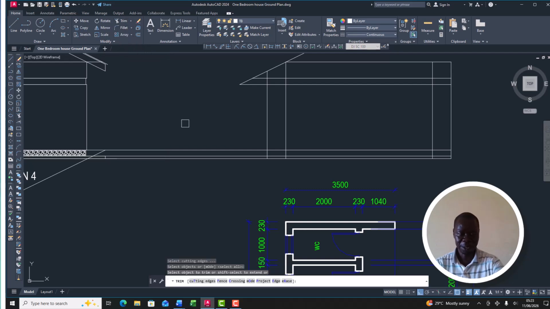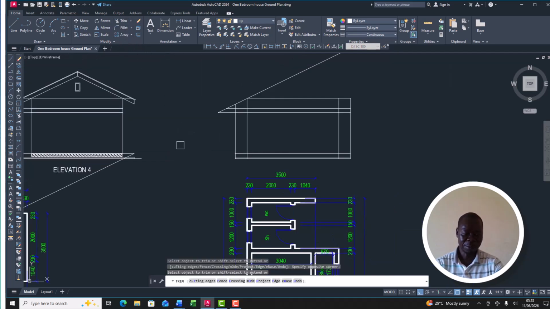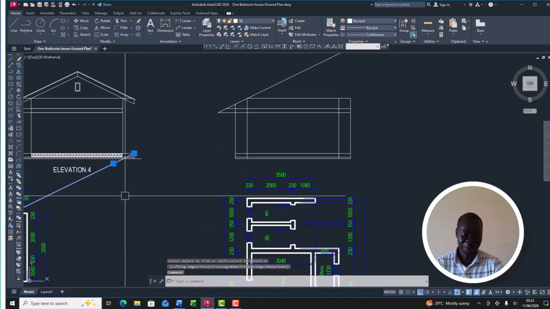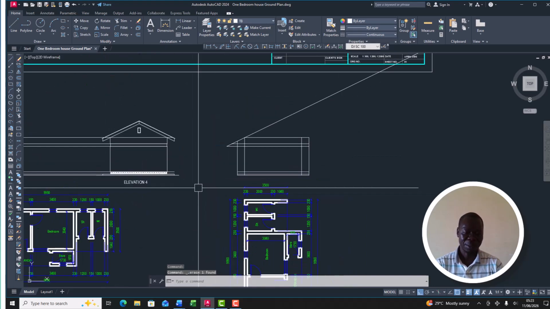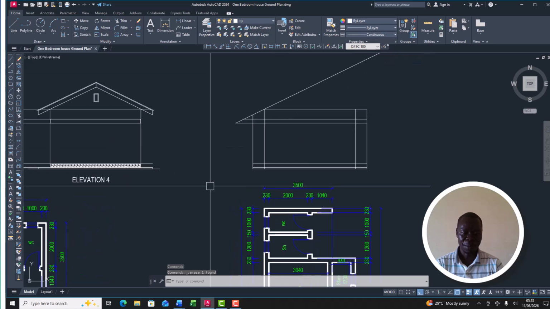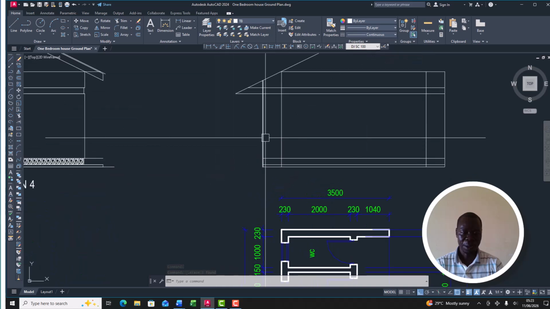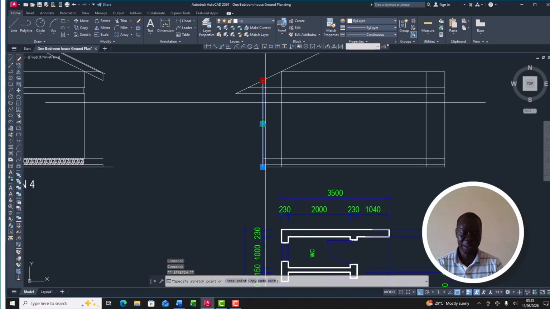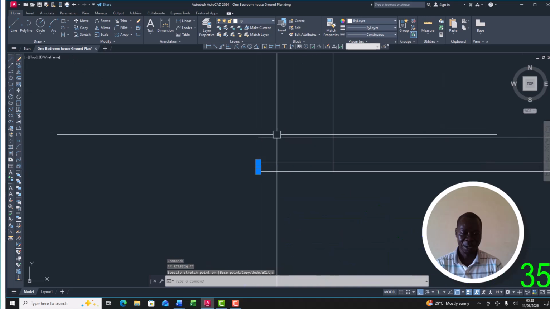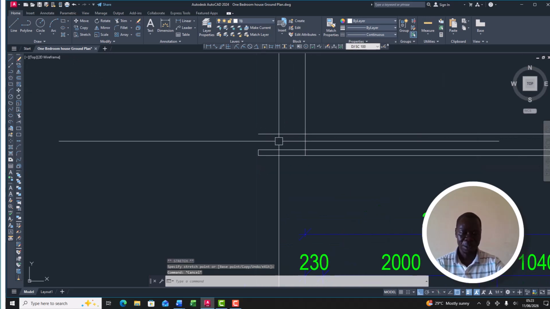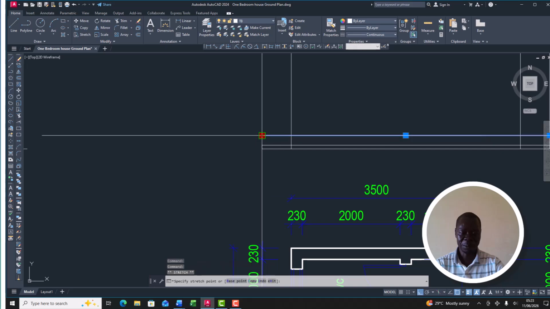Trim, we hit enter, then we trim off this. We select this line, we don't need it, we delete. Then we select this line, then we bring it down up to here. Then this, we can also bring it here.